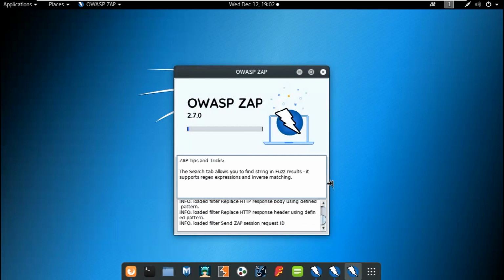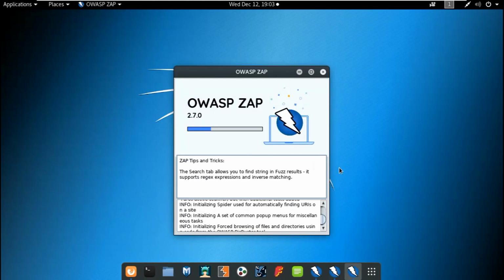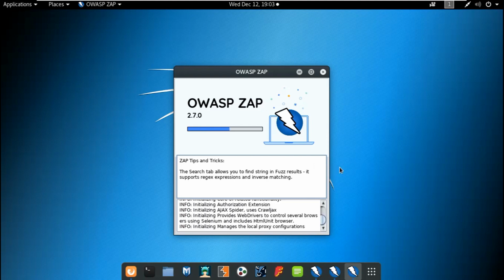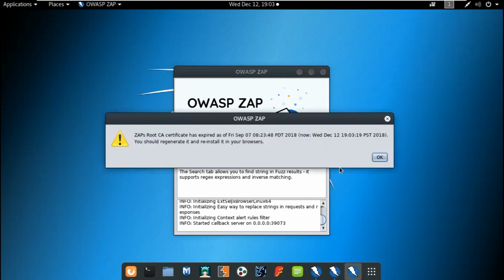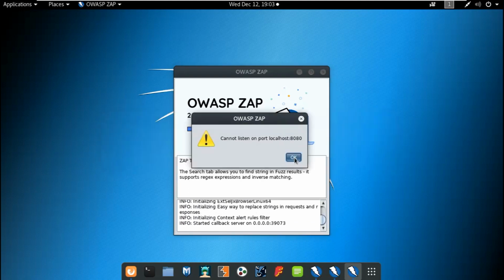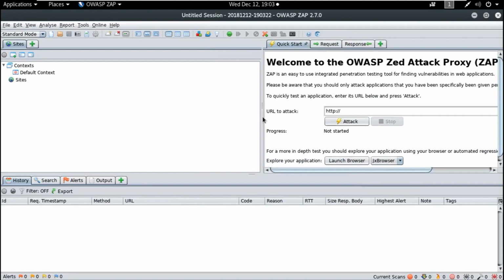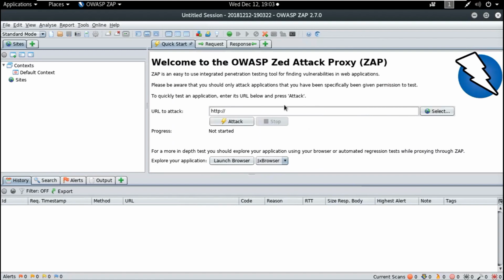So if you're running Kali Linux on a virtual machine, whether it's VirtualBox or VMware Workstation, you could allocate more memory or RAM for Kali Linux to run at full speed. You need a big size of RAM so that you can run multiple virtual machines at the same time on your laptop or PC.